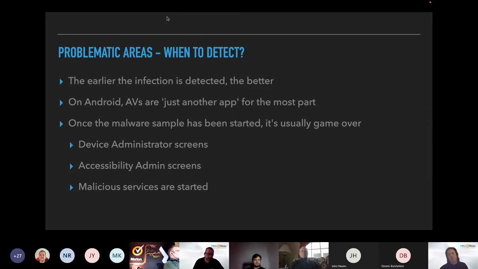It just asks the OS to do it for it. But the problem here is that once an actual sample has been started on a particular device, then it's usually game over, especially, again, on older devices like Android Oreo, which is 8.0. It's quite old, but still, many of the devices out there are still running 8.0.